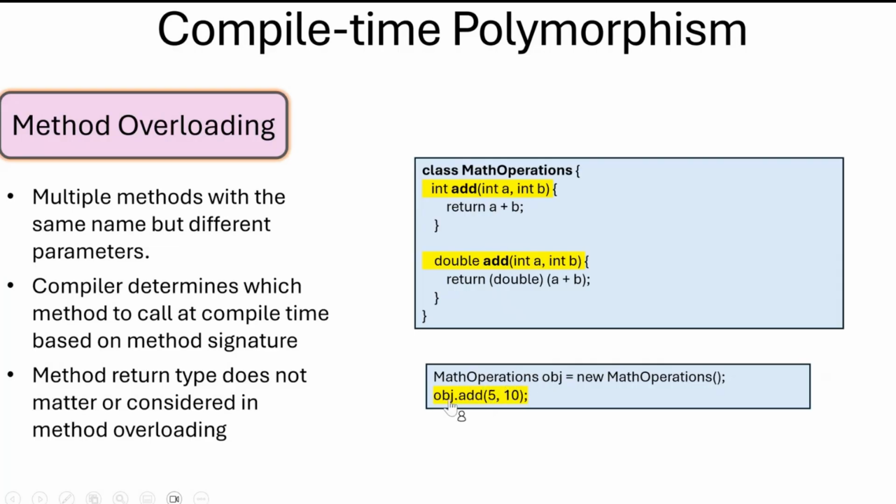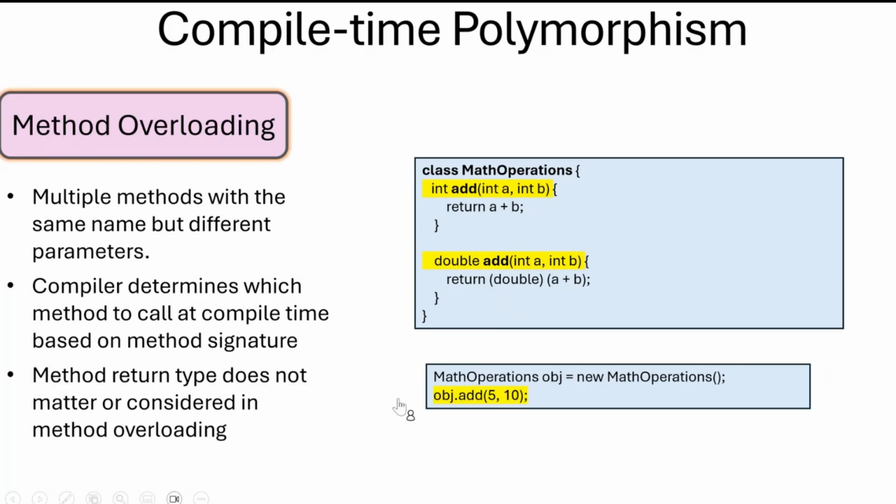method. Here, if you see, we are not assigning this value to any variable, right? So we are ignoring the return type here, and depending on the logic, we can write like this, like we might ignore the return type, right? So when we do that, the compiler gets confused now because it is not assigned to any type of variable. So the compiler could not evaluate which add method to call, right?